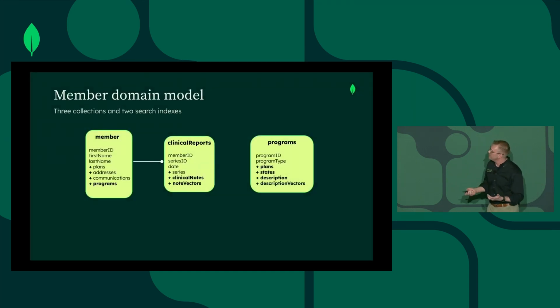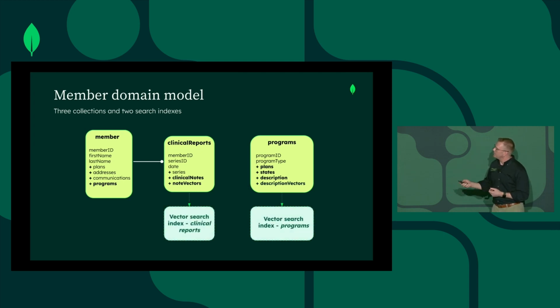So awesome. All right, so this is great. So now I have 3 database objects. Again, if I'm a small practice, I could probably do this in 2 collections. 3 collections. Now I've gone from legacy, 12 or so tables. I've brought legacy in. I'm now extending legacy in the MongoDB ODL with a clinical report collection. Now I still have to now connect that program collection though, right? But the really nice thing is I've got 3 database objects. 2 of those database objects have corresponding indexes. But again, those indexes, I don't have to do anything separate. I just edit the data in the collection, and the search indexes are all updated automatically for me.